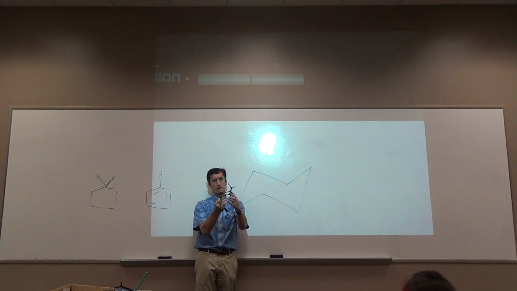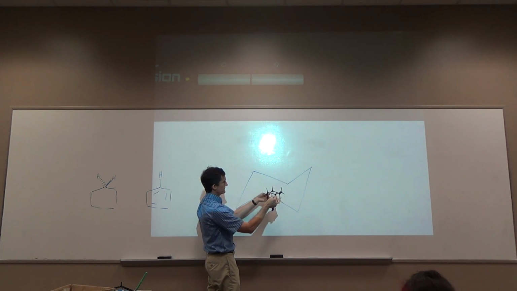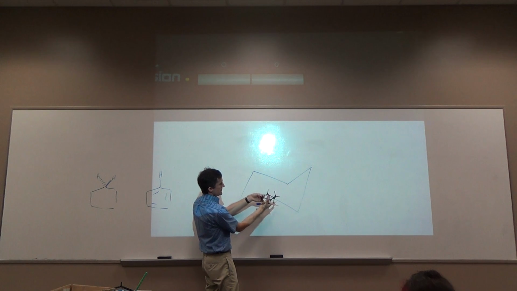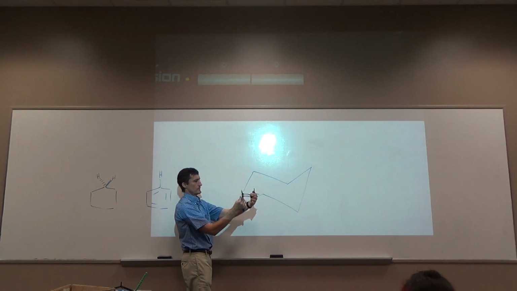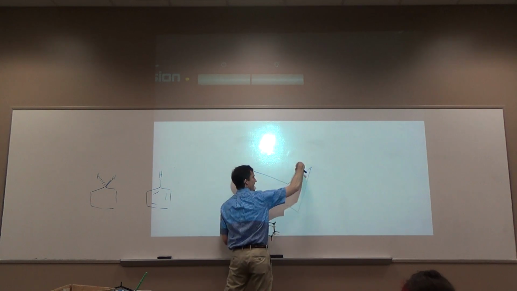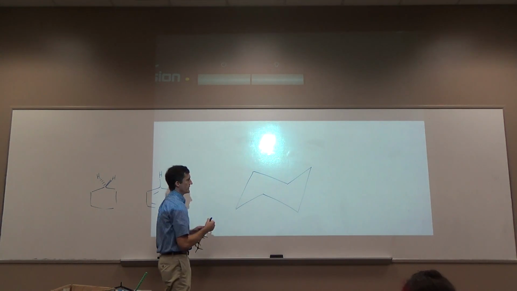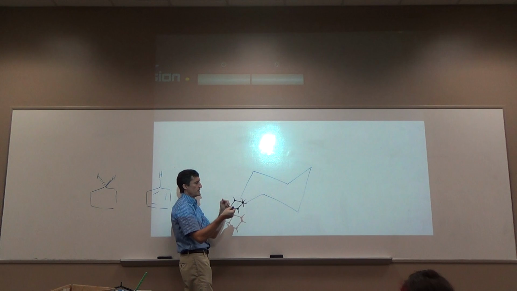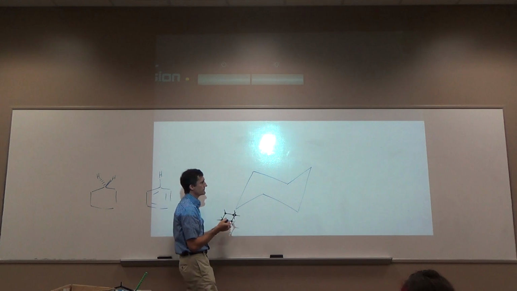My model was much larger, but this carbon is sort of up. See, I pulled it up. And then here and here are these there and there. And then over here, this one's pulled down. And so if you imagine sitting here, your back is here, and your head, sometimes you see a drawing of a person sitting here and the head, and then your feet spill over here. Y'all seeing this? I believe it's called chair conformation. Okay. But perhaps a little bit more difficult is, can you now draw the H's in? Once you get it, it's not difficult, but it takes a little bit more thinking.